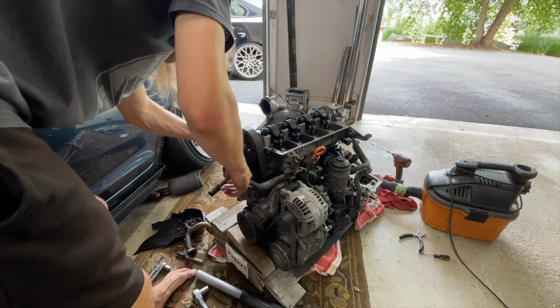We love them. They also sent us over a gasket kit, which I'm going to pull out later on in the video. And they sent us over a really big part, like a massive part. But I don't want to show you guys that until I'm ready, because, well, I'm not that far into the engine. We got to pull this apart, and then I can share it with you.